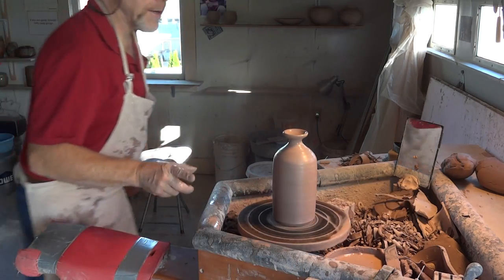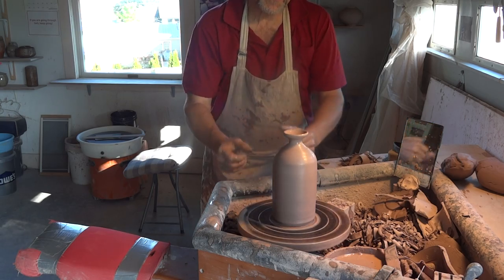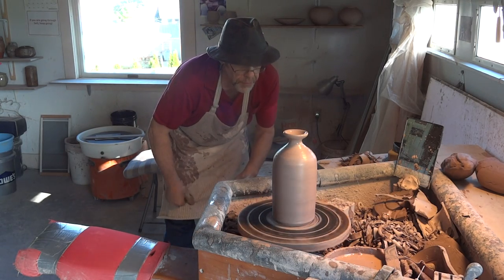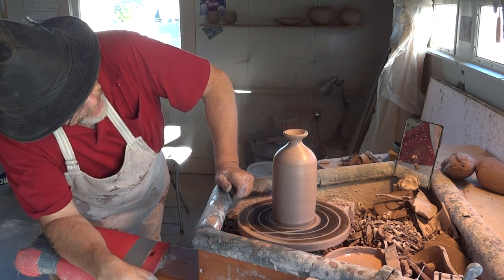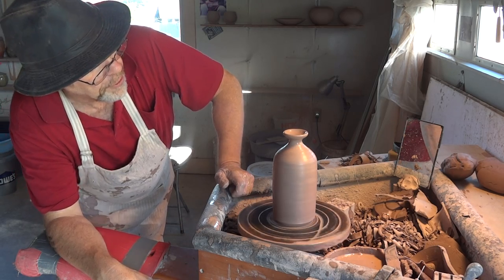Okay, folks, there it is. That's a 2-pound straight cylinder with a top there like that, with a neck. So have a go at doing one of those. That's 2 pounds of clay, and that'll be good exercise for you.